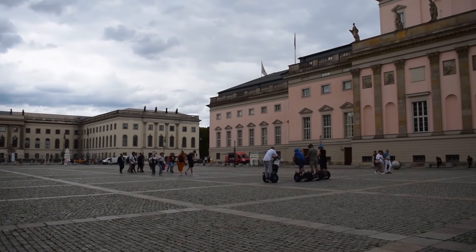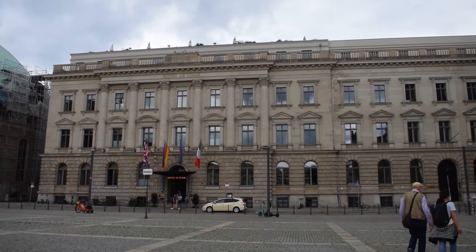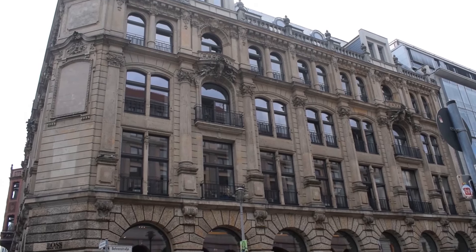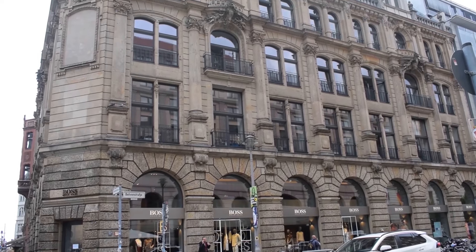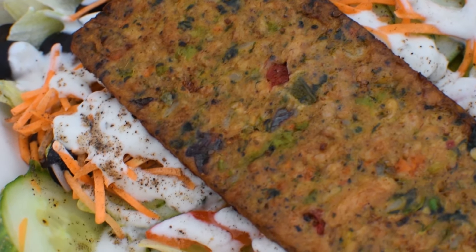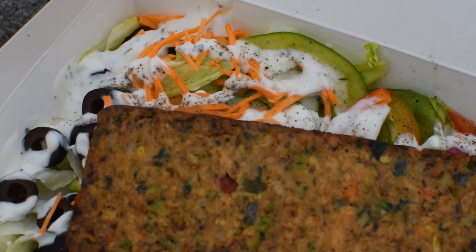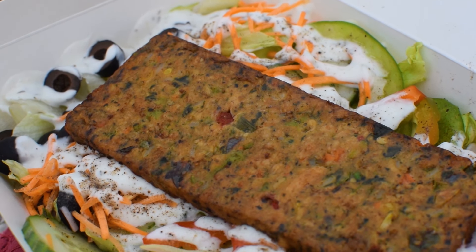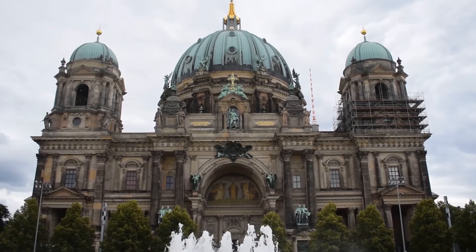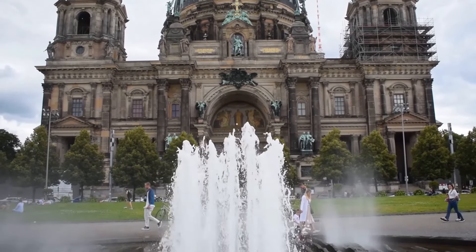I usually try to avoid fast food chain restaurants when traveling, however life happens and sometimes we're in a rush. So I ended up going to a Subway, and to my surprise they actually had a spicy vegan patty sandwich. You can also get your sandwich as a salad instead, which is what I opted for. I was able to build my own salad, and they even had a vegan aioli sauce. I personally wouldn't call the patty spicy — it had a very mild kick — but the flavor was actually delicious. It didn't taste like a meaty sandwich, so don't order one expecting a meat replacement, but it was a very nice veggie patty. The vegan aioli sauce was also creamy and delicious.